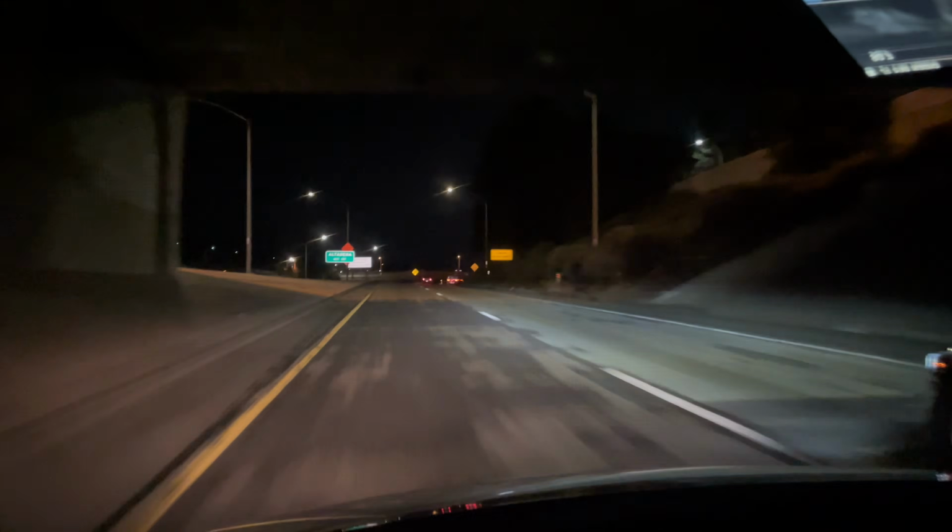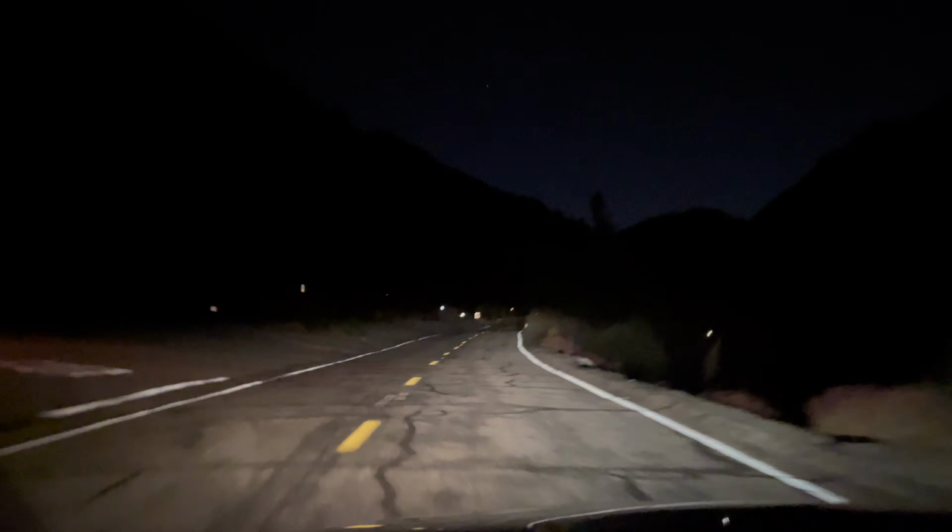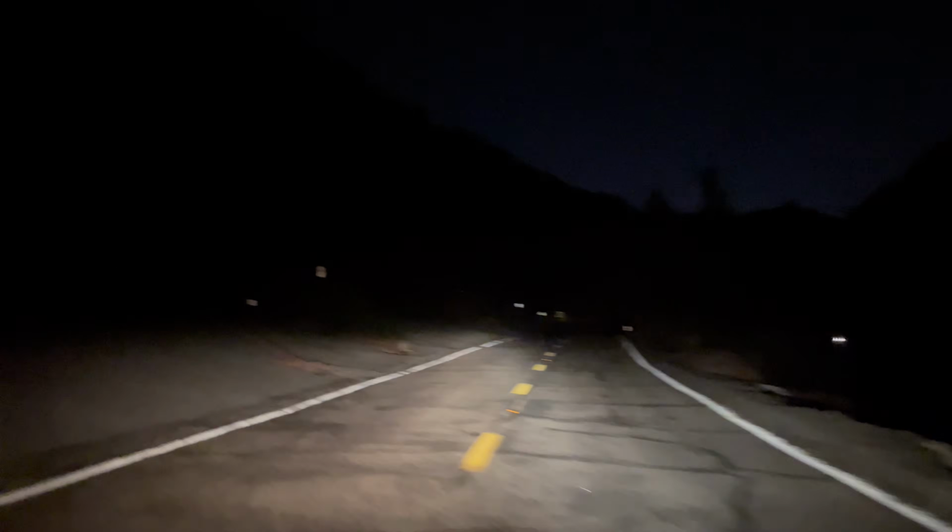Today we are going to the Cucamonga Wilderness. Due to the Bridge Fire, the access to Mount Baldy is going to be closed for a long time. So this is a good option. It's right next to it. It's as difficult and as beautiful as Mount Baldy. Today we're hiking to Cucamonga Peak. It is about 12 miles total with an elevation gain of 4,200 feet.